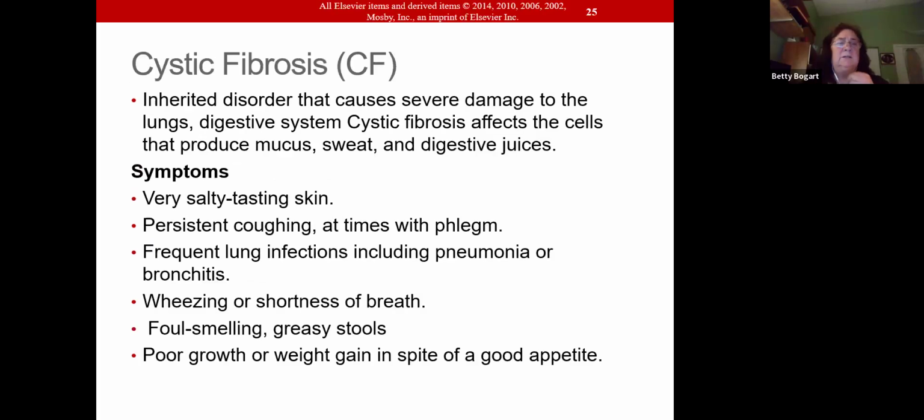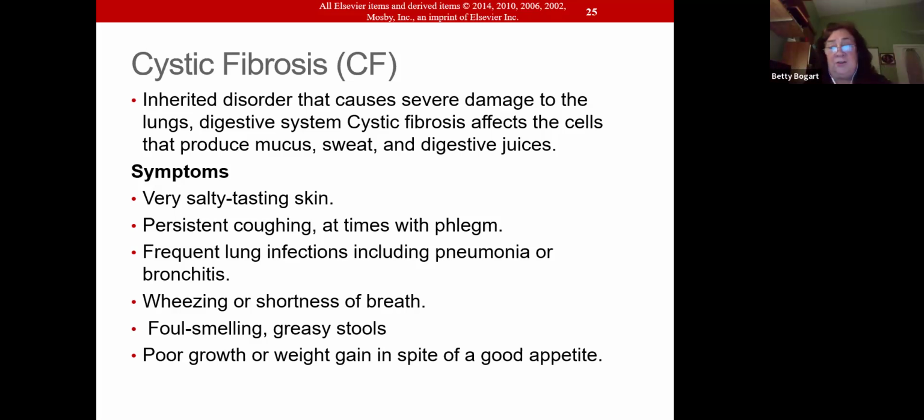Now, cystic fibrosis. There are a couple diseases that we'll see where a parent wasn't tested before delivery for cystic fibrosis, which they're doing today. But if they don't, if you have a child who doesn't move their bowels in a day or a day and a half after delivery, you're going to be testing them for cystic fibrosis. It's one of the signs and symptoms: constipation, no bowel movement right after delivery. Now, another way we could tell is if the mother licked the skin of that infant, it would taste extremely salty. They lose salt like crazy.